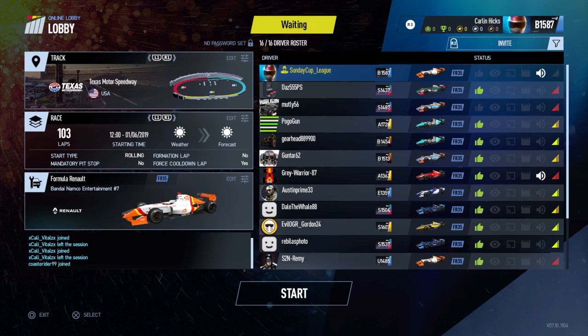The starts and restart rules, guys, it's double file on the starts, single file on the restarts. The rules, the leader will call it at the line. When the green flag is thrown, you cannot pass the cars in front of you to the inside before the start finish line. That's your left. You can go to the outside of them just fine. You can go inside if you have to avoid an incident, but you cannot make a move to pass to the inside until you cross the start finish line.